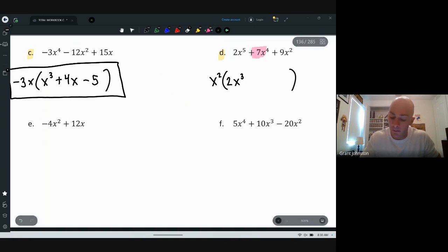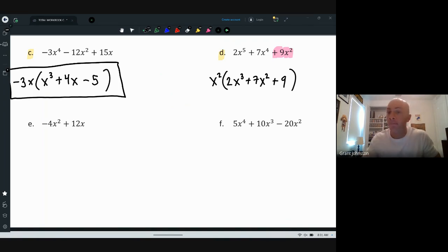Let's look at this term. Still going to have my plus 7. If I factor out an x squared from an x to the 4th, I'll just have x to the 2nd. The final term will just be a 9. There wouldn't be an x attached to that at all. If I factor out an x to the 2nd from an x to the 2nd, there wouldn't be x's at all.